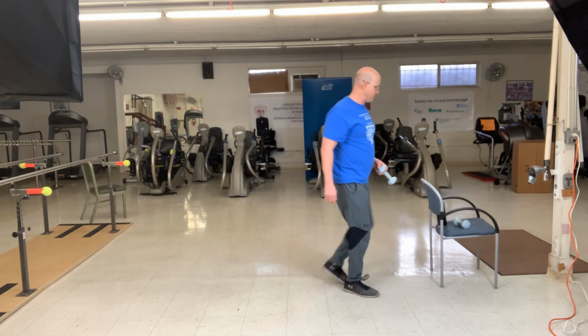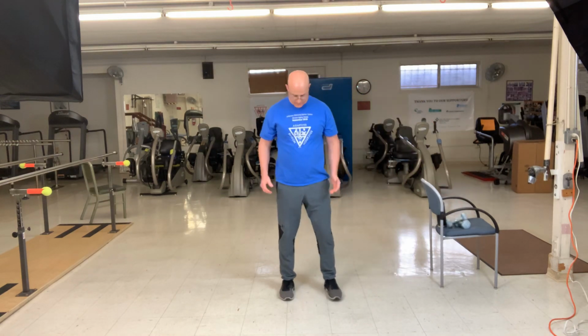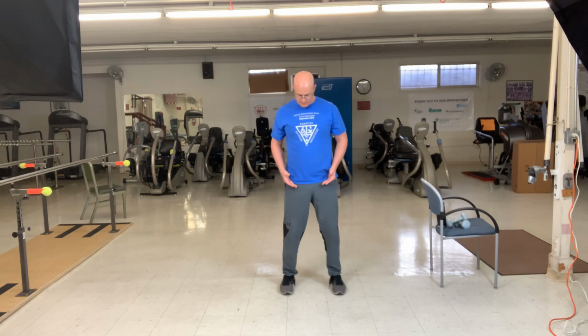All right, we're going to do some squats next. So remember, I want to go over the squat briefly. Having the camera like this could be advantageous in terms of evaluating the squat. I'm going to set the weight down for just a moment. Now, it's very important when you do squat to have your feet underneath your hips, okay? Now, if you want to go a little bit wider, you can. What I don't want to see is extra wide squats like this. That could wear your hip out. So what you want to do is keep the feet underneath the hips.